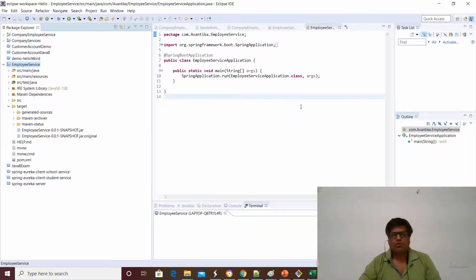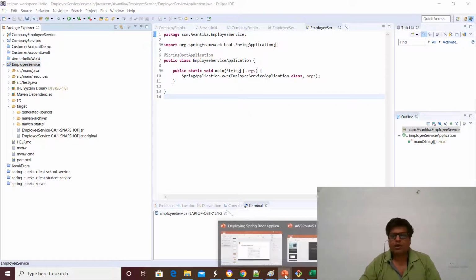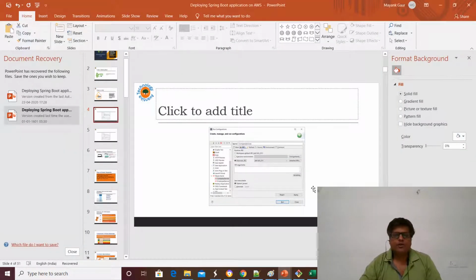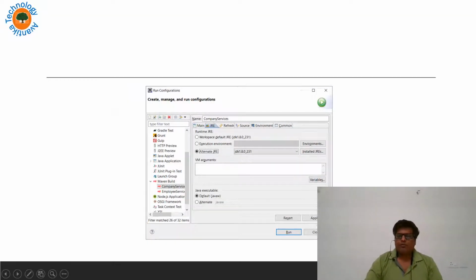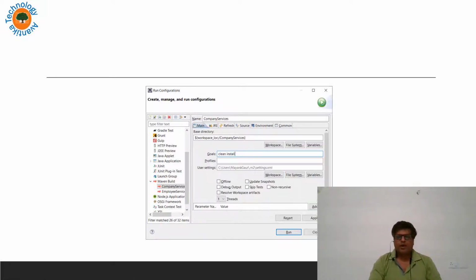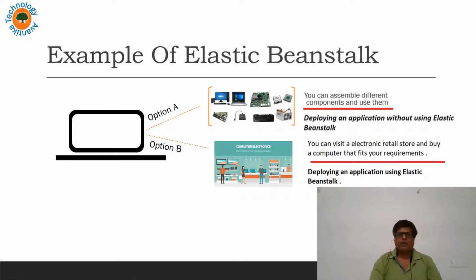So now we are going to have a look at our server, about the service which we have launched with Elastic Beanstalk. Firstly, I want to give some detail about what Elastic Beanstalk is.